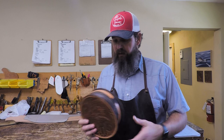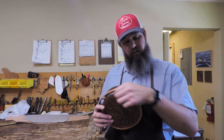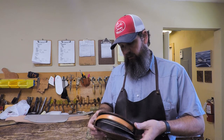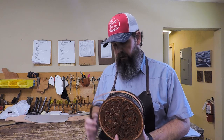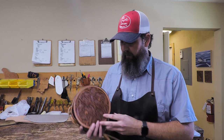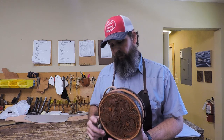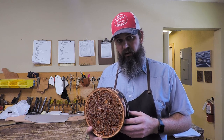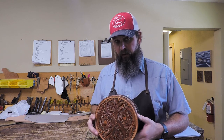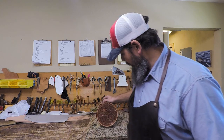So that's our purse project. This little round purse goes together so easily — very easy. You don't really need a sewing machine. You can certainly hand sew this — no bigger than it is, it'll take a little bit of time but it wouldn't be too terrible. Or you could buck stitch it. You could add fringe or do a number of different things to modify this purse. I think it's just a really neat pattern and a good springboard for different ideas. Some purses can get very complicated — hence why I don't build a lot of them — but that's it. That's the purse and I think it works out really well.